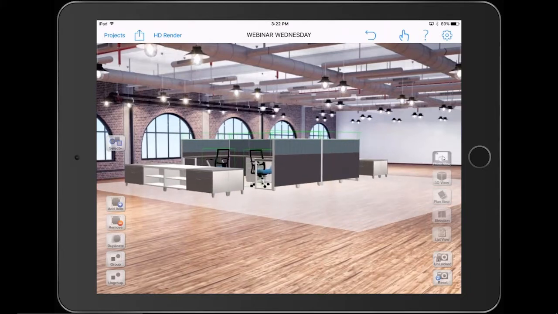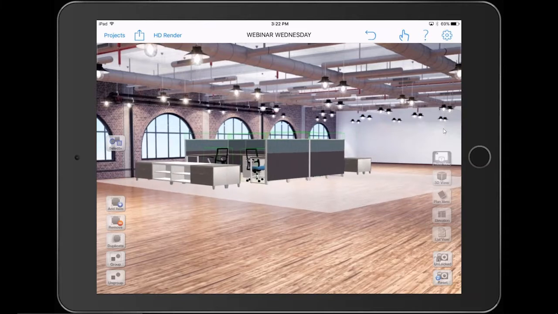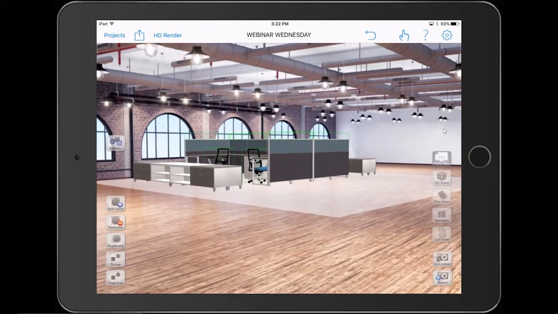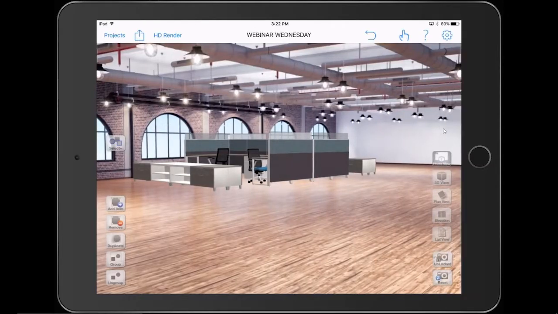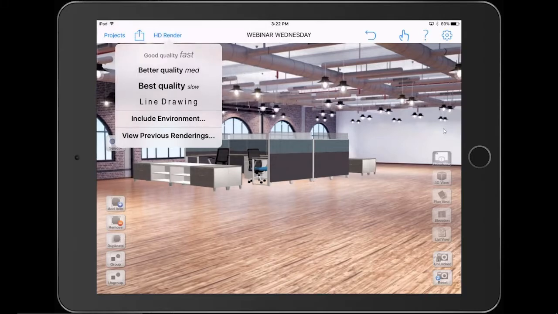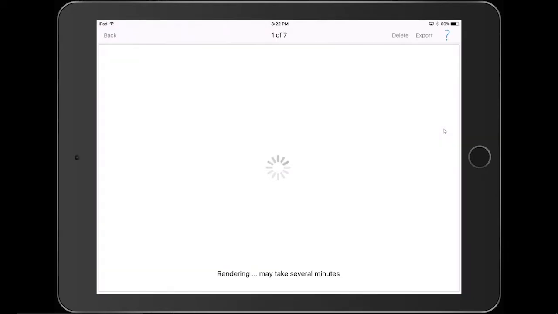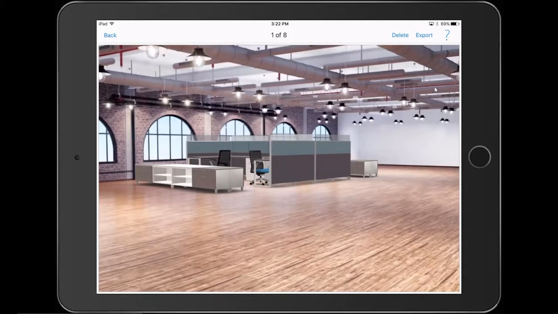And now I'm going to use a floor grid to align my layout into the space. Okay, so there I have it. I'm pretty satisfied with that. I'm going to go ahead and create a rendering of that. So now what I've done is I've created this layout to scale according to the sample environment that I've used. Again, you can use those same scales, that same scaler with the photo environment as well. It acts the same way.